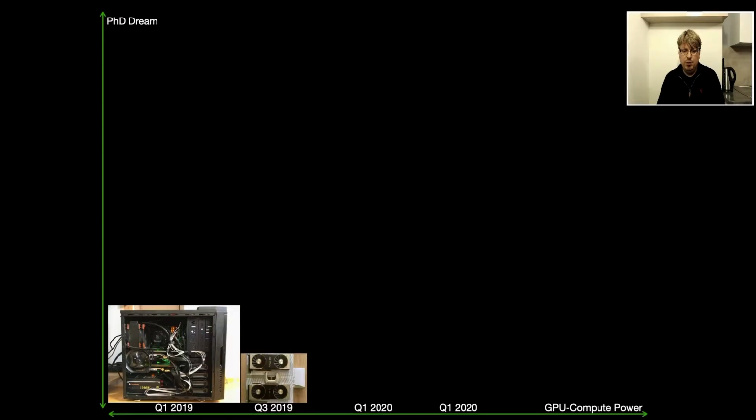I bought two Titan RTX with NVLink. Each card is 3000 dollars. So I assume that will be enough, and I'll be able to do all my PhD stuff on this rig, right? And also I bought the MacBook Pro with the external GPU from Sonnet, which is AMD.